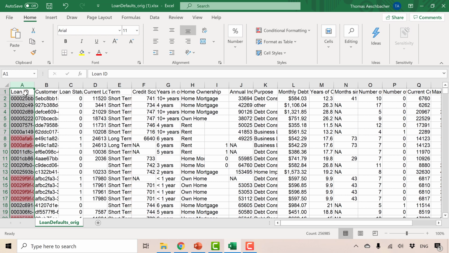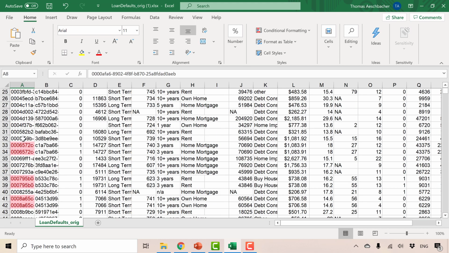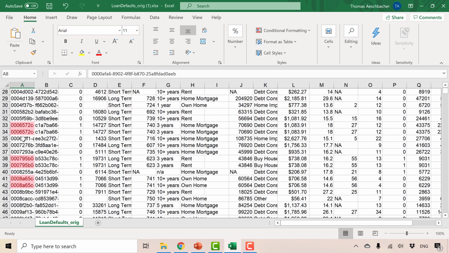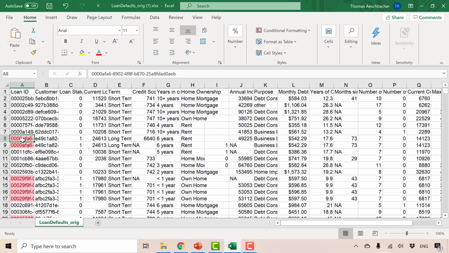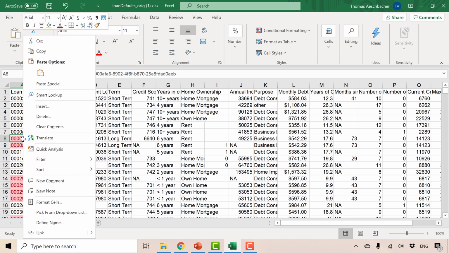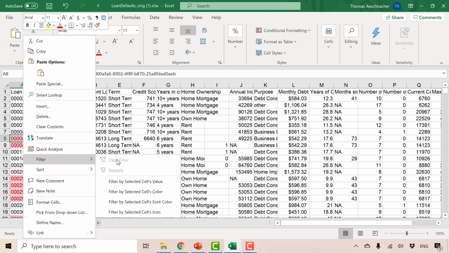Now, how can you just select all these red cells? You can simply do this. If you don't want to scroll and check everyone manually like I'm doing now, which is quite a lot, because there are over 250,000 rows, what we can do is right click, filter, and click on Filter by Selected Cell's Color. What this will do, it will give you a list. So it will just give you those rows which are pink. And then you can check them row by row and decide which one to delete and which one to keep.